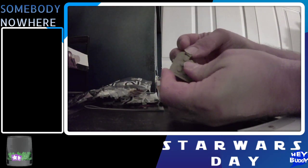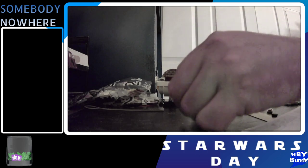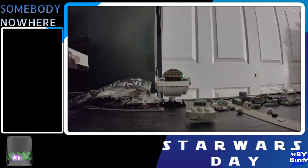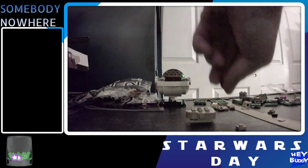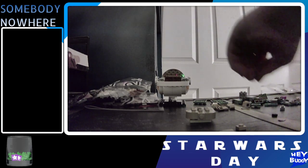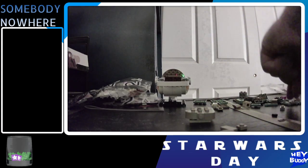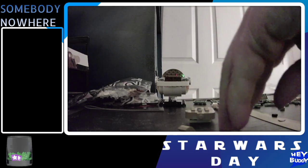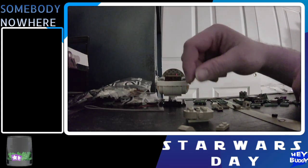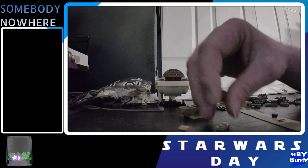Trying to get a good camera angle. Flat piece right there. I feel like. And so yeah, the part that I skipped was the finishing of that whole thing. So one of those, some of that. Where did it go? Oh god, please. Where did I lose a piece? That. Another one there. So, one of those, two of those, one of those, and one of those. Alright, so we put them all together here.